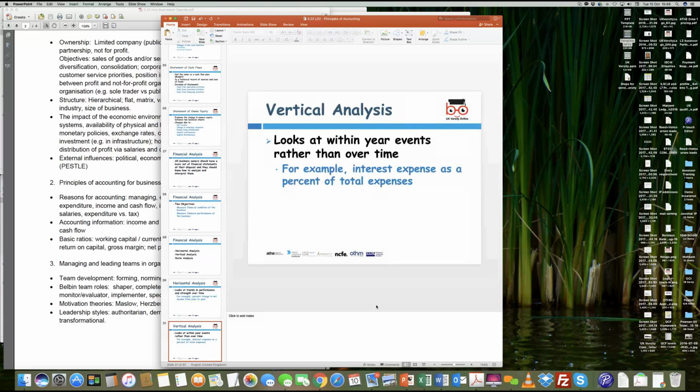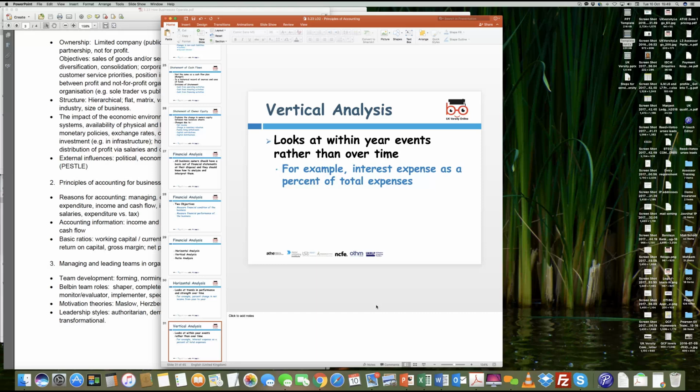Now, vertical analysis is when you look at events within a particular year, at a point in time. For example, during the financial recession, the interest rate dropped from 3-4% down to about 0.25% today. So the expense for businesses to borrow money is very minimal. Today money is available very cheaply to businesses if you want to borrow from the market. Because the interest rates are low, it affects not just your business, but also makes the same thing easily accessible to other businesses or competitors of your business. That is when we look at events which are happening within a year rather than over a period of time.